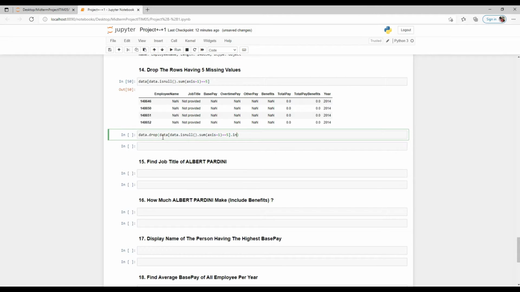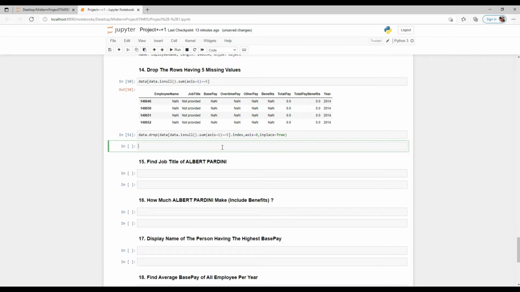Then we're gonna put here dot index, comma, axis equals 0 for columns, and then inplace equals True. And let's run it.